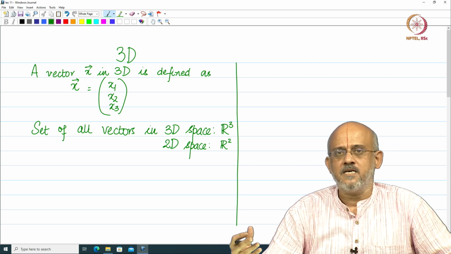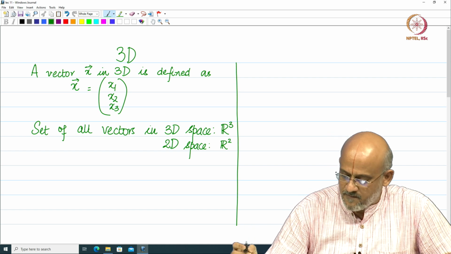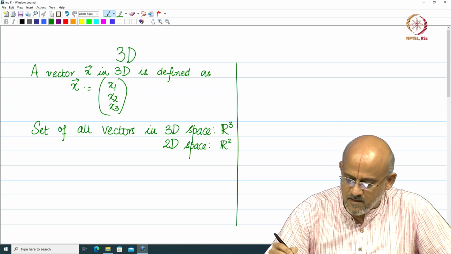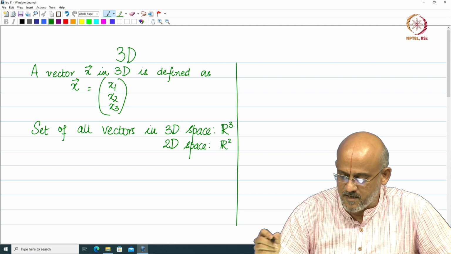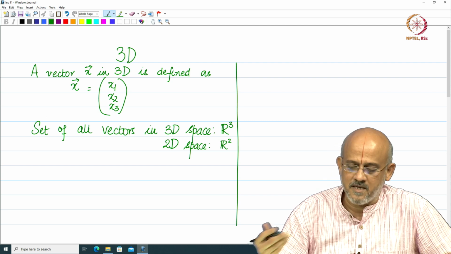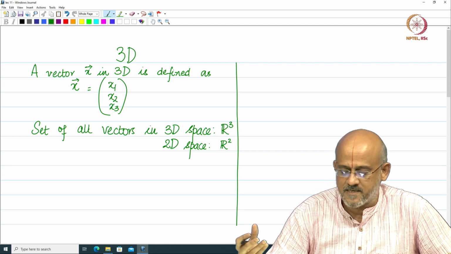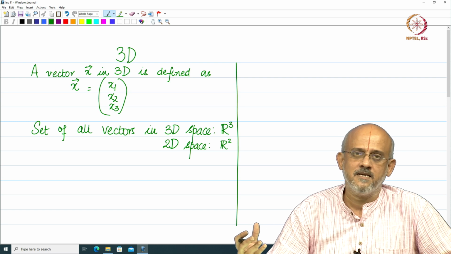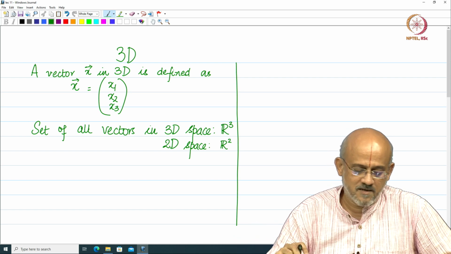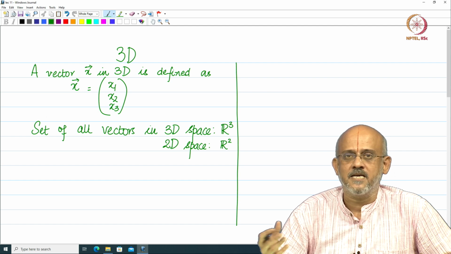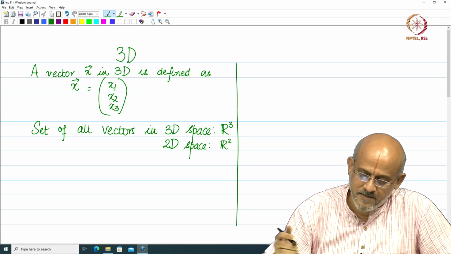Now like how we started in the first case, any vector x is going to be expressed as a triple of numbers x1, x2, x3, and therefore it is natural to ask how two vectors combine, how the vectors get scaled in 3D, all those things. So we will look at those basic operations right now, in terms of vector addition and scalar multiplication of vectors, and see what happens.